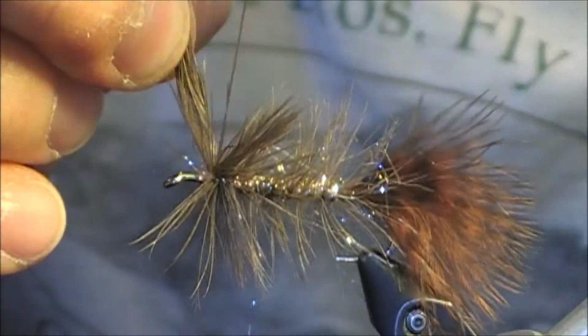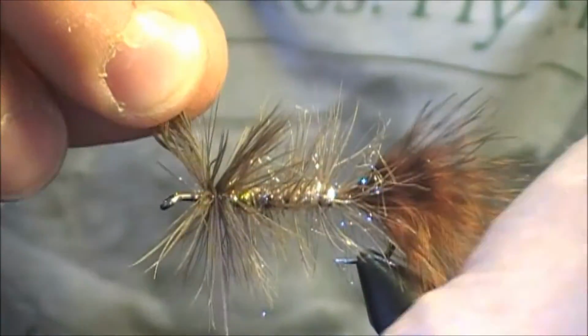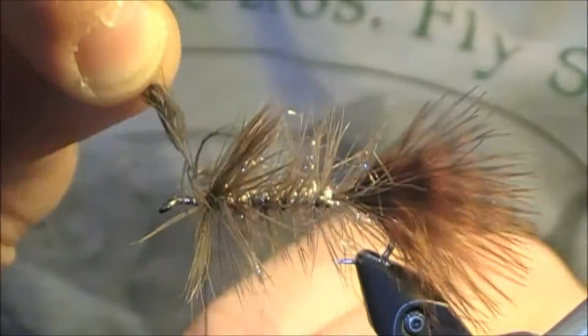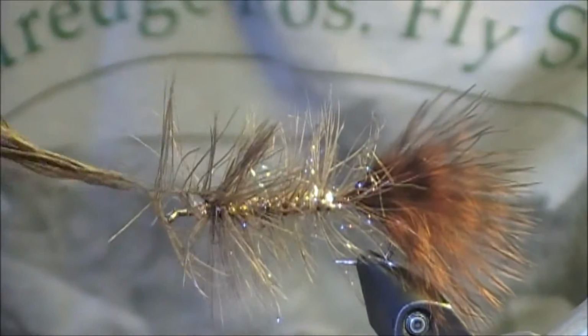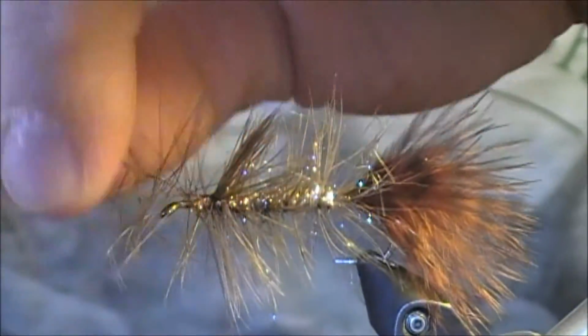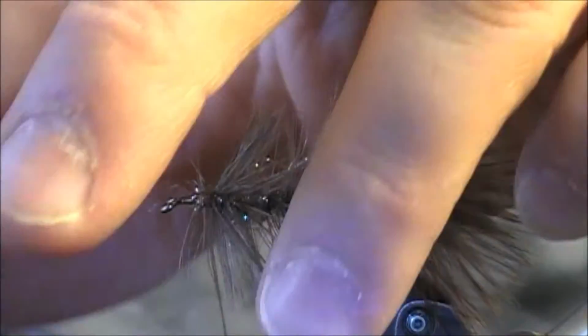You can see I've really built up a lot of hackle at the front. In fact, I might wind that back just a hair. I think I may have got one too many in there. I went a little crazy for the camera, we'll see. Okay, so I have my hackle locked in now. Let me trim that out of there. I'm going to pull that back just a little bit.